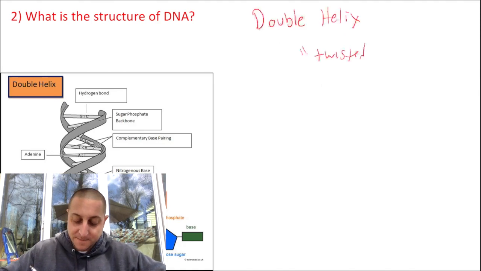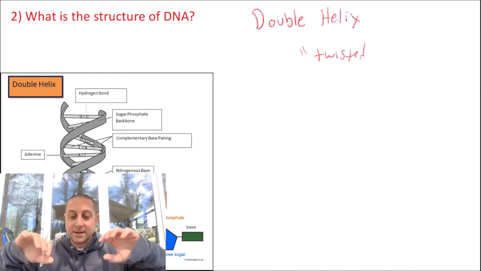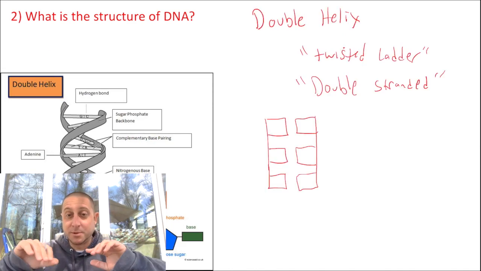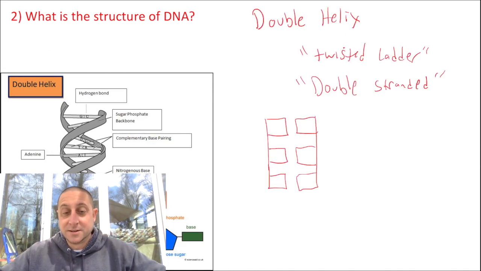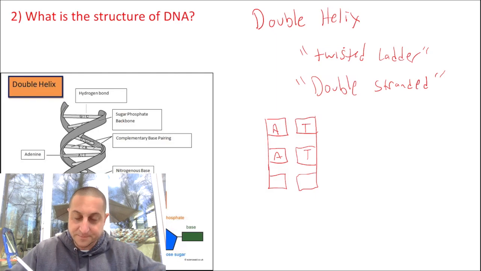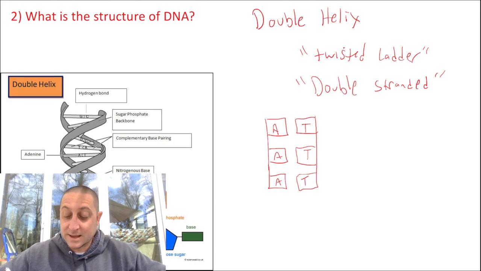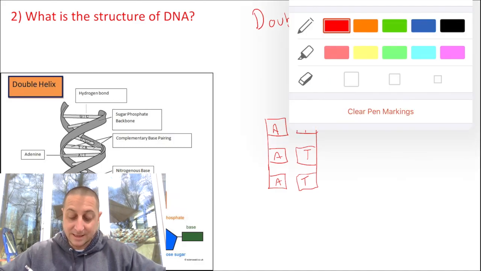If you have a strand like this and then a strand like this, you could pull it apart and then remake both the strands that are complementary to it, that go with it. So if you have AT, AT, AT, we could pull it apart, and then you can have AT, AT, AT, and then AT, AT, AT. And that is clutch. I mean, we need that.